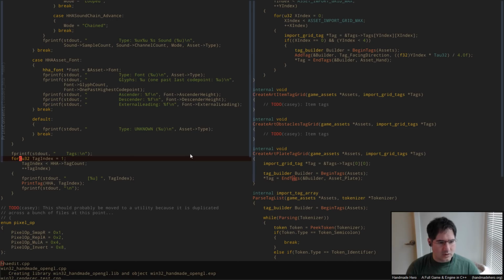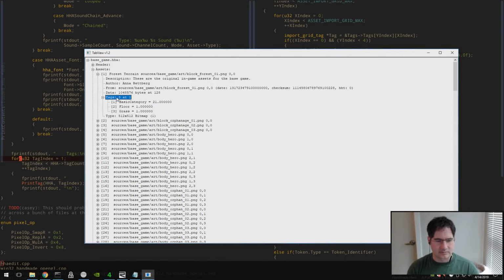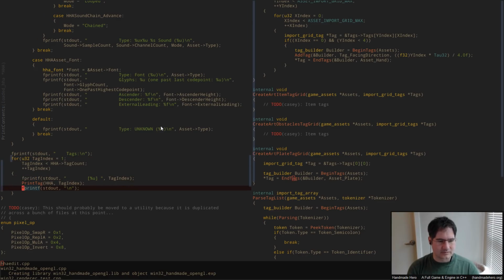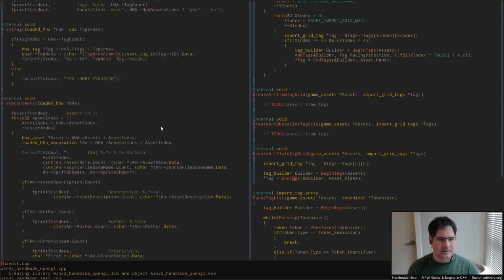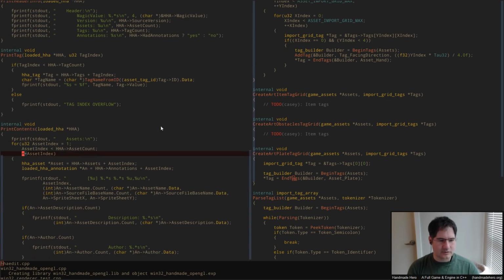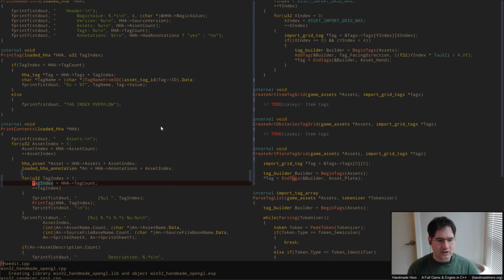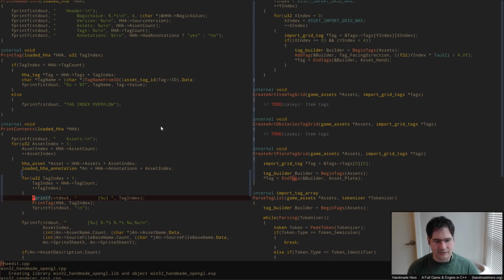In here where we do this tag dump, what we could do is do the tag dump more at the beginning. This is at the tail, and I guess we don't really have to do it there. We can still keep it at the end. But at the beginning, when we loop through these assets and grab one of these out, what we could do is, before we actually print the line, loop through the tags and extract any information from the tags that we want to print out as more of a heads up. So in here we would do something like this.